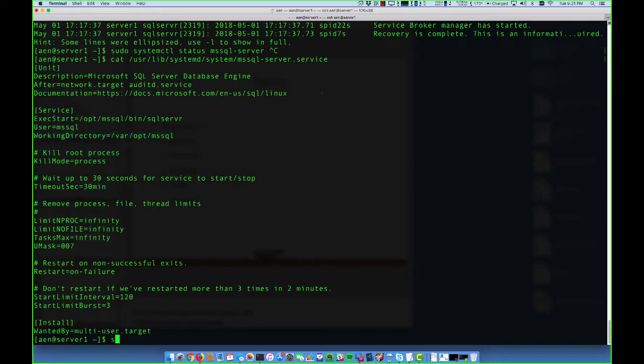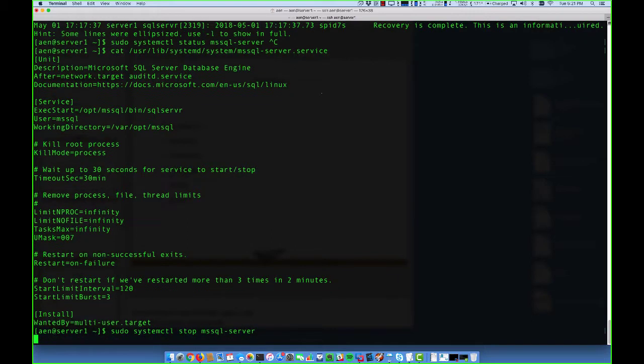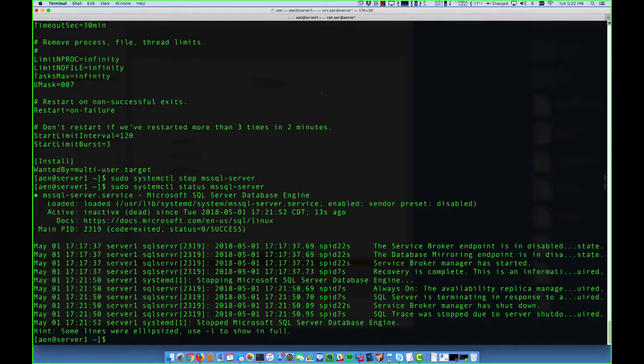So with that, let's go ahead and do something a little more interesting. Do systemctl stop mssql-server. And that's going to stop that systemd unit. Notice I didn't have to type my password that time when I used sudo. By default, sudo will cache your password for 10 minutes between executions. So now I'll go ahead and use the up arrow to pull back our status again. And now we can see a little bit different output.